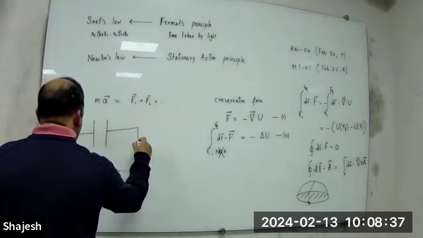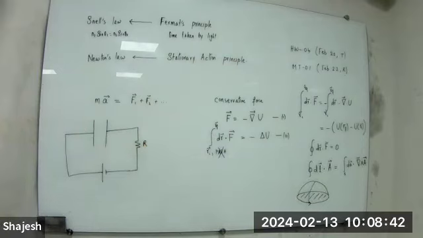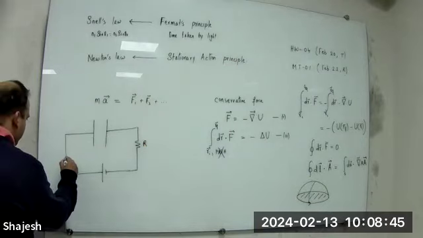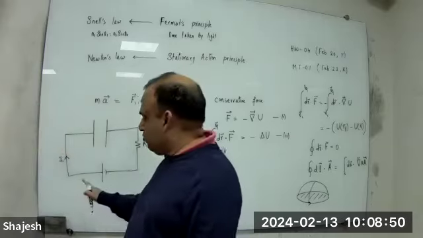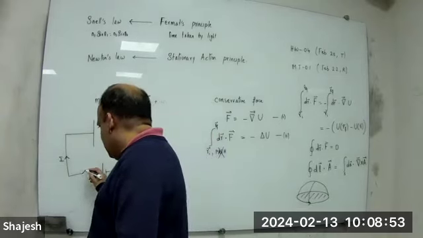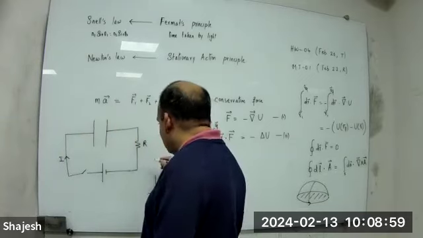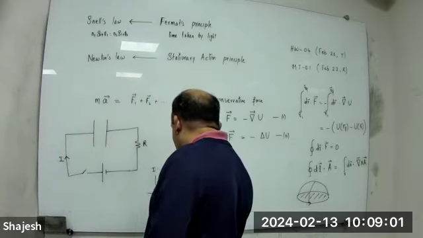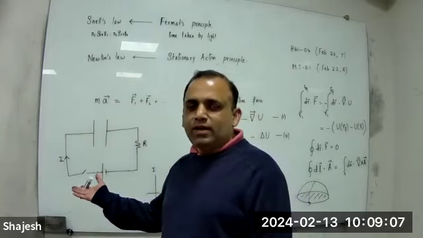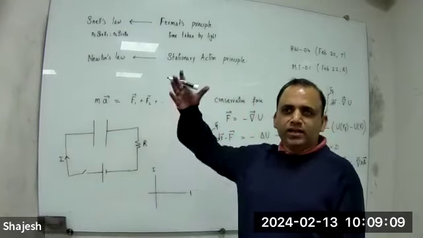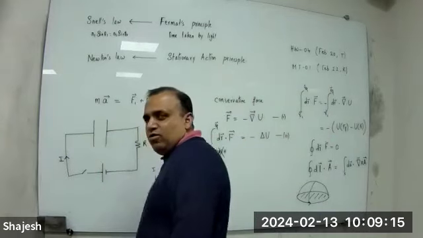We can put a resistance also. So that's R, and that's a capacitor, an RC circuit, correct? Let's say I switch this on at some time t, and we know how the current goes in this. Current as a function of time will first be large and then go down, and it exponentially goes down.